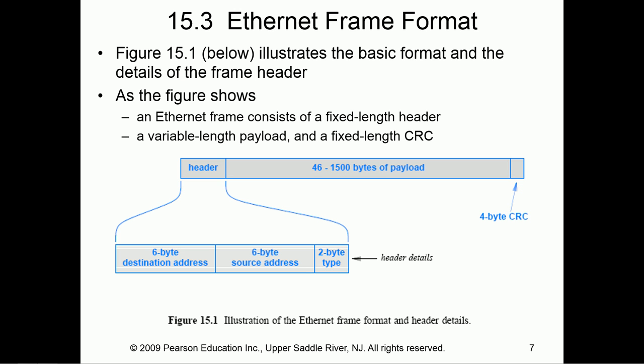And that structure in a basic format is a header, which is 6 bytes for the destination, 6 bytes for our source. So what does that actually equal? That should be 48 bits. And then we have 2 bytes for our header detail, which should also be 2 bytes. Should actually be 16 bits. So all of this together should allow for the first set of bits and the rest of it as a payload. So the payload actually is just an envelope from layer 3.